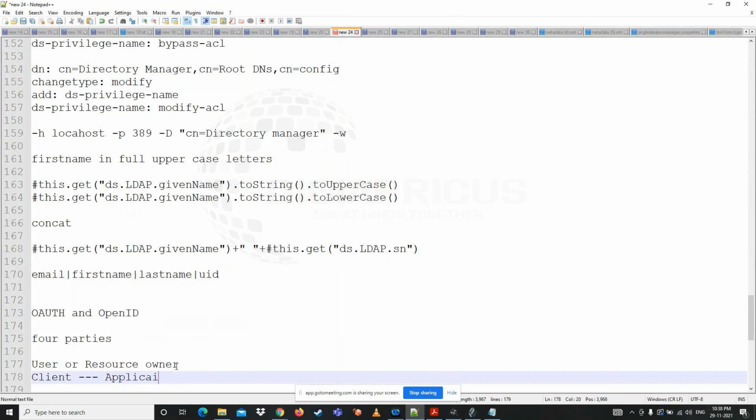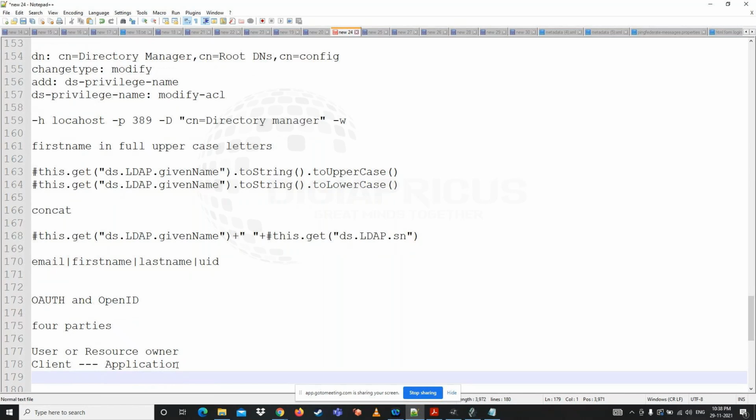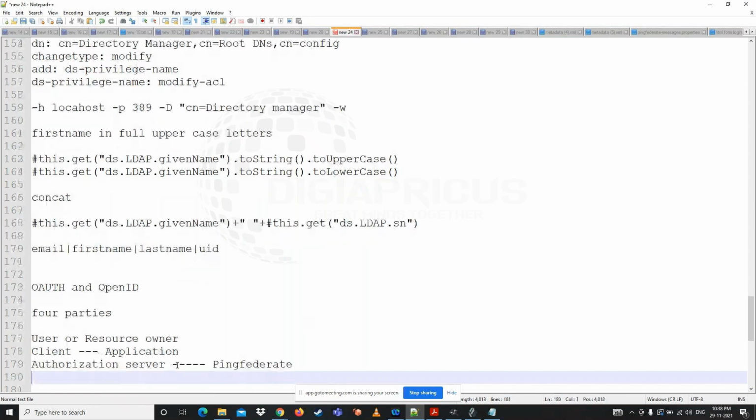Basically, if you take PUBG Mobile, PUBG Mobile is the client. Now the third thing is the authorization server. Basically, in our testing process we are using PingFabric. Next, the fourth and final one is the resource server.